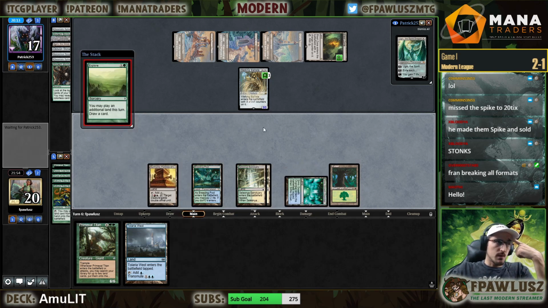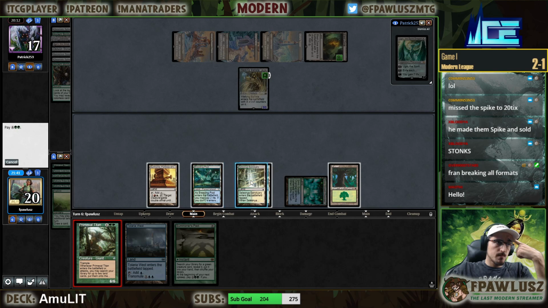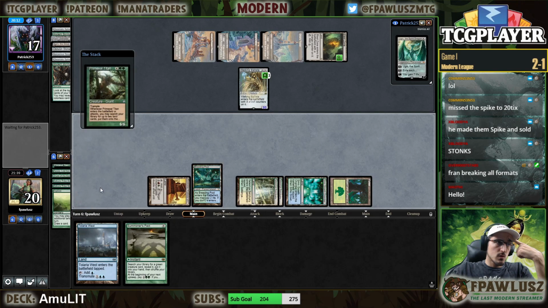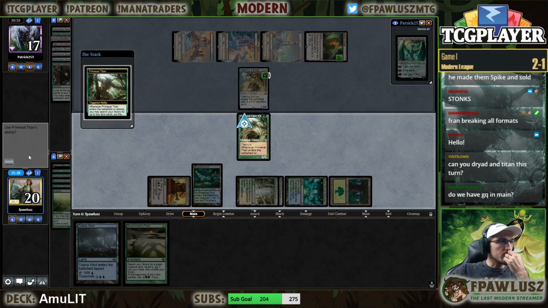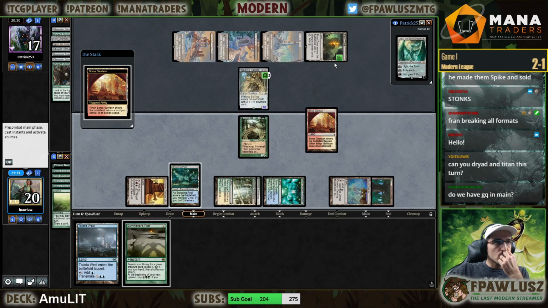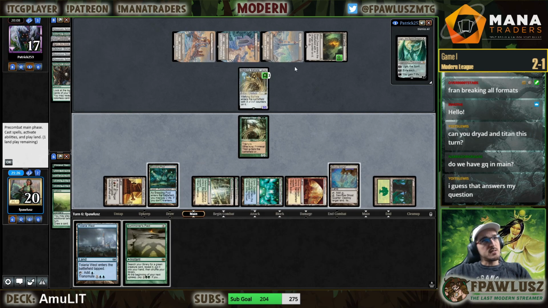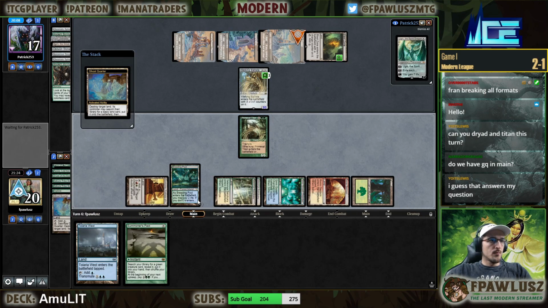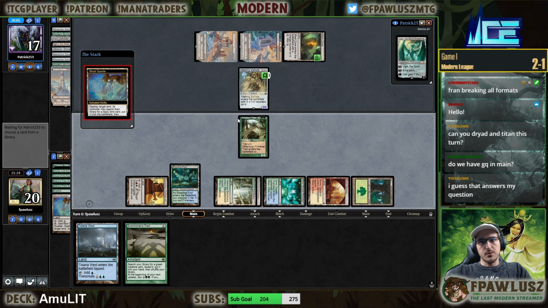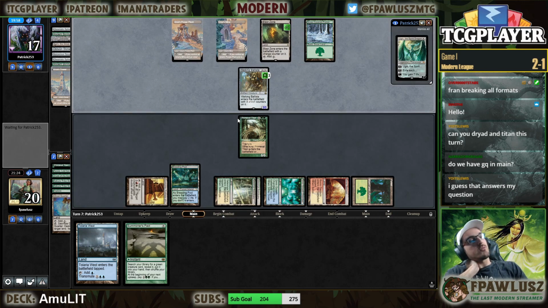Let's explore first, see what's up. One, two, three, four, five, six. We can't haste here, but we can go squatter. And I guess I want to go squatter right now, because otherwise they are going to get to put counters in the ballista for free. Yeah, I could have Dryad and Titan, but that wouldn't have really done anything.